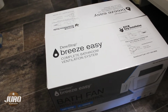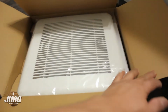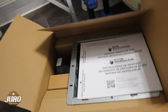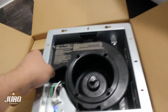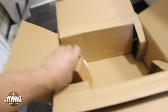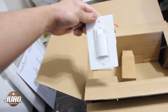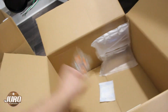What's inside the box? So gotta check. Cover. Instruction manual, the cutting guide, the fan itself. See, this is a centrifugal fan. Hopefully it's really quiet. This is the control switch. Connectors. Yes. Mounting bracket. And box and some screws.